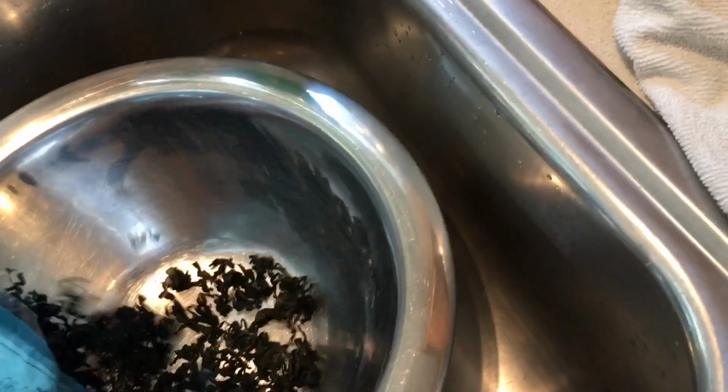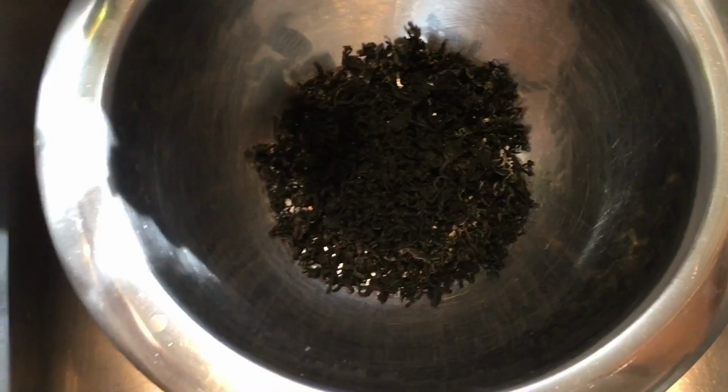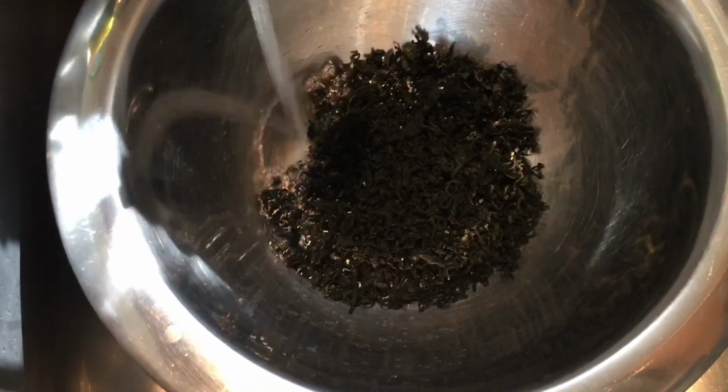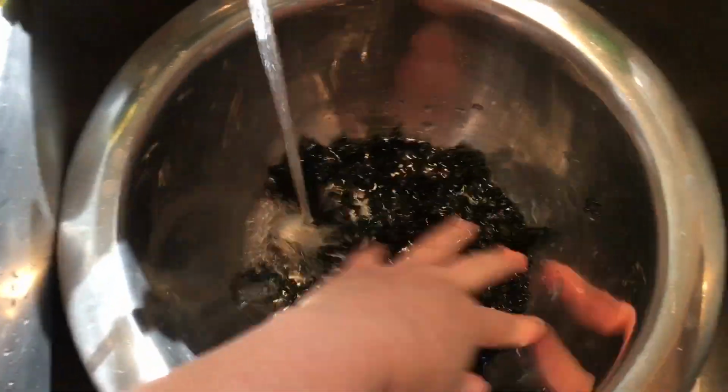Now I'm going to soak the seaweeds. They look a lot like dry tea. Soak it with warm water.